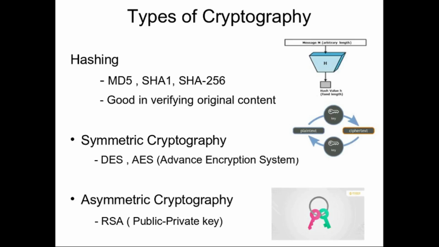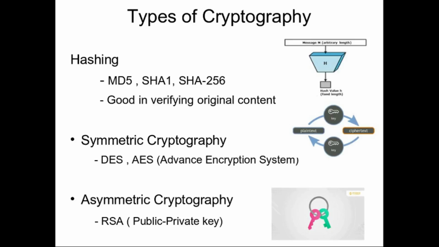Now hashing is very important in cryptographic systems. Hashing basically means you take any length of the message and it converts to a fixed length output. There are various techniques of hashing like MD5, SHA1, then the SHA2 series. SHA256 is one example, where the output is 256 bits. MD5 gives an output of 128 bits.